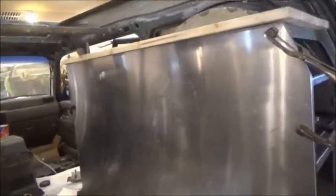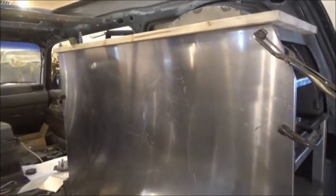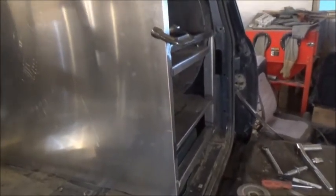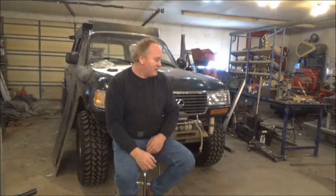The aluminum face is in and finally fitted — there was a little notch issue right down where the seat bracket was. Now I'll start marking from the back where all the drawer faces go and cut it open for all the doors. The end will have a bend in it, with two openings: one drawer and one door. This is going to screw with the build sequence a bit — I'm about 90% done with this back cabinet, waiting on some parts that'll take a week or so. In the meantime I'm going to swap over and work on the front bumper while I wait.